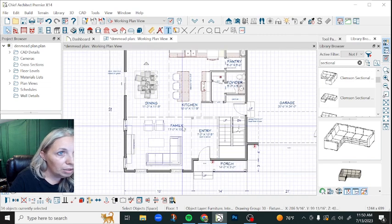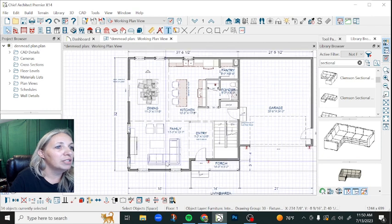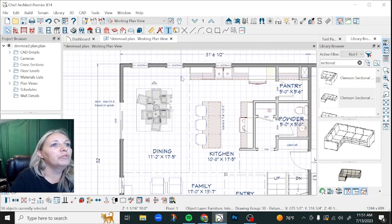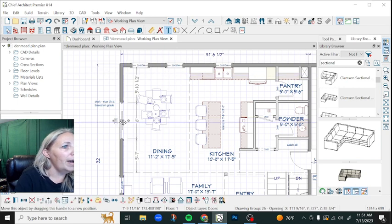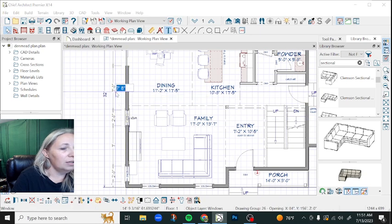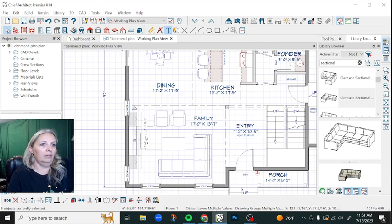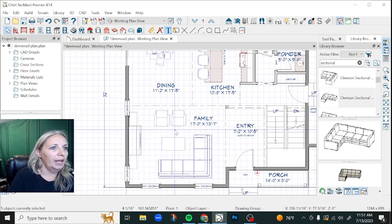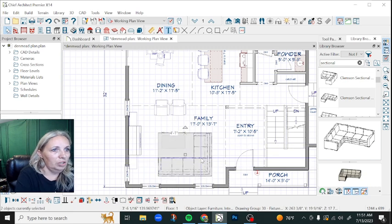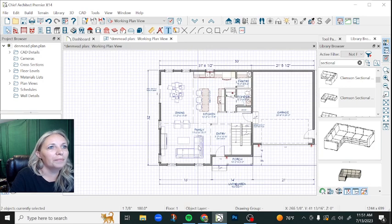Although we can't move some of these things and this post — like I said, we need an engineer to double check if that one post can come out — we have some flexibility over here with not having a defined wall between the family room and the dining room. We could shift this dining room table back just a little ways, even if we suggest a window bench along here, and shift this door back about a foot. Let's do five feet — that allows us to move our window back a ways and shift the spacing of this fireplace, so this doesn't become just kind of a dead hallway here. That feels a lot nicer.